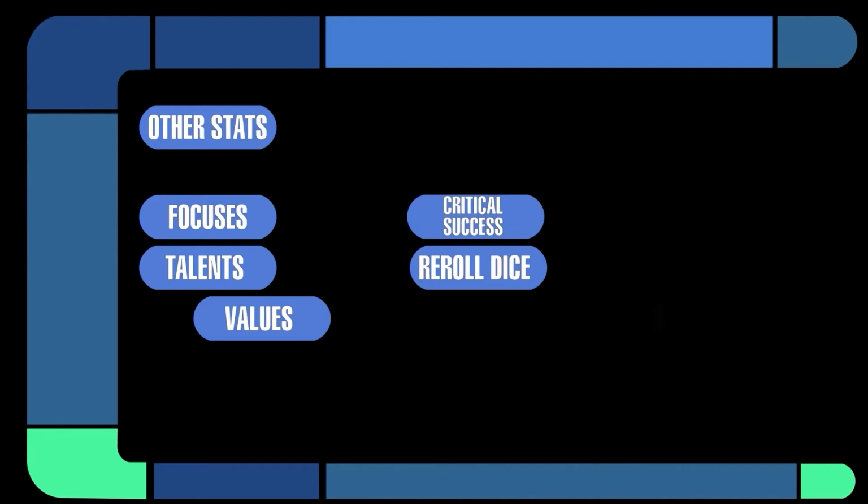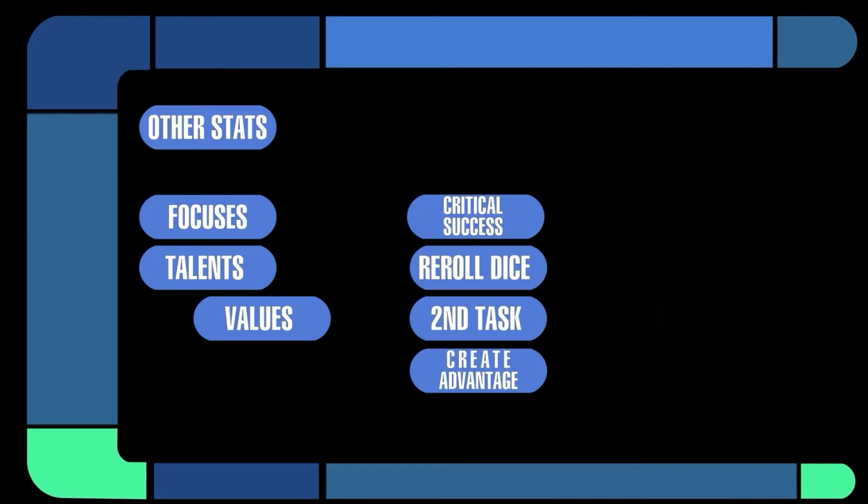The third effect allows the player to immediately perform a second action following their first, and this one usually comes up in combat where turn order is more regimented than elsewhere in the game. And the fourth effect is create an advantage, which is exactly the same as the create an advantage we already talked about, only now you're spending 1 point of determination instead of 2 points of momentum.